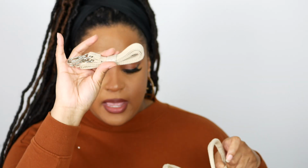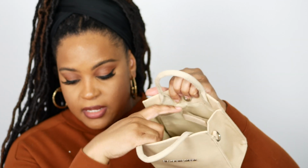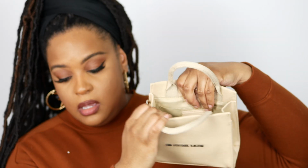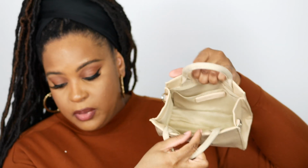It is stuffed, which is nice. It has a longer shoulder strap. We have inside a slip pocket. We also have his logo stitched right in here, and a gel silica pad. But it's a tiny little thing, you know what I'm saying?